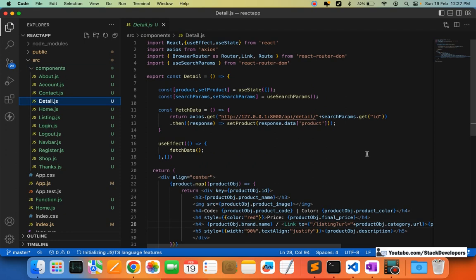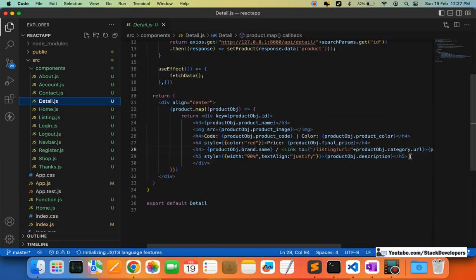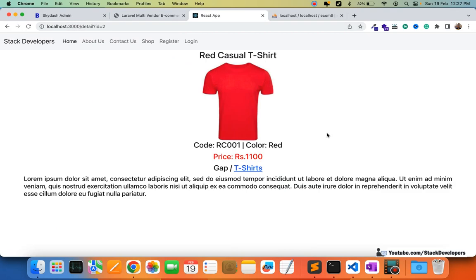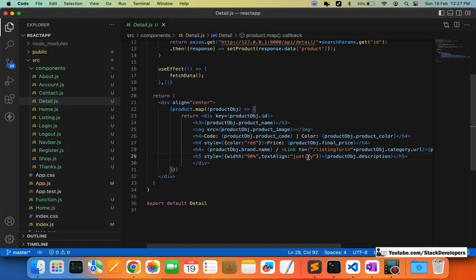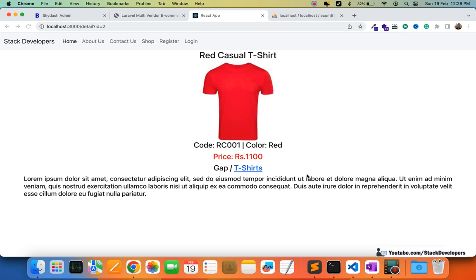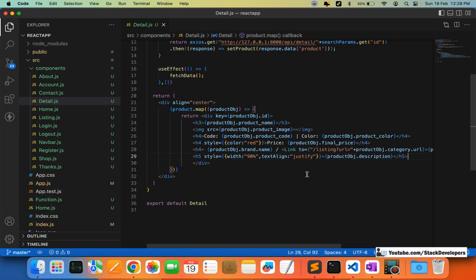After showing this one, I think we must show the sizes after this. Sizes will come in an array because there are multiple sizes, so we are going to show the select box of sizes, and we need to show it from the array.